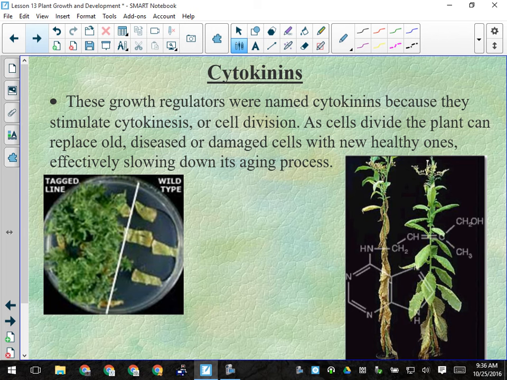Now, of course, when scientists discovered this, they're like, wow, that's like the fountain of youth. We've got to figure out how to do that in people. Except rapid cell division in people is cancer. That's what they found in all the lab tests on rats and things like that. They basically all developed tumorous growths, which wasn't good for them. So it doesn't necessarily go across.